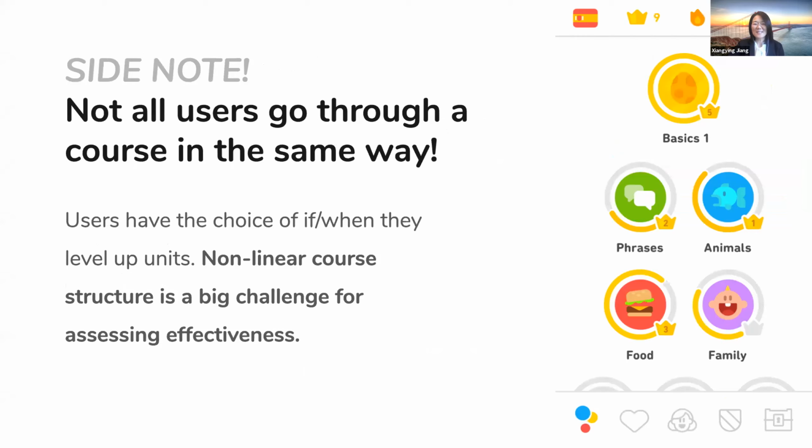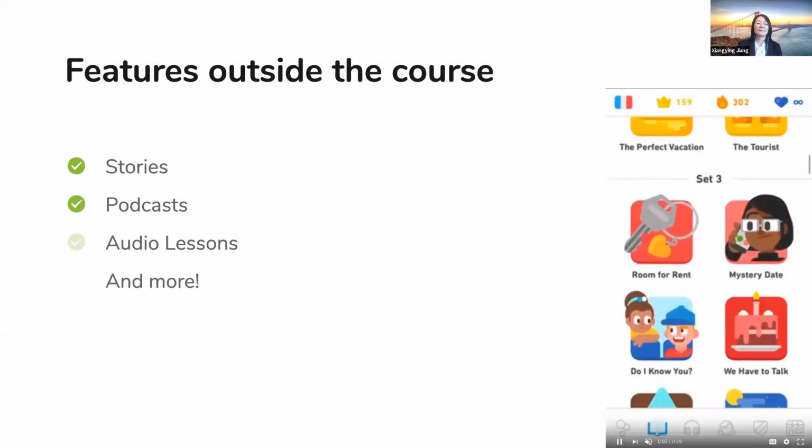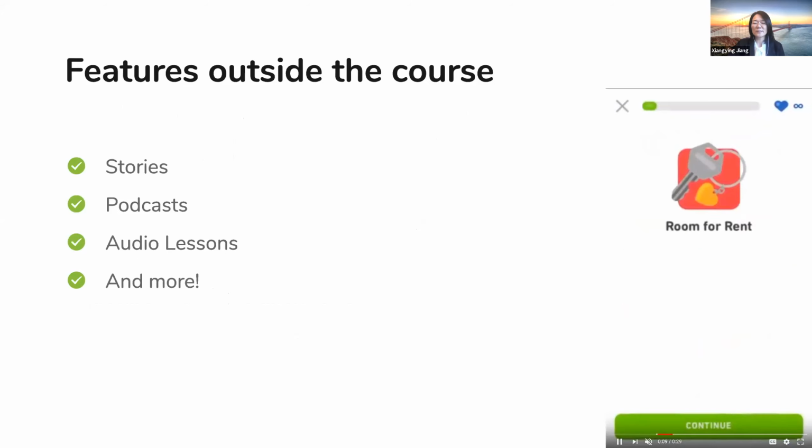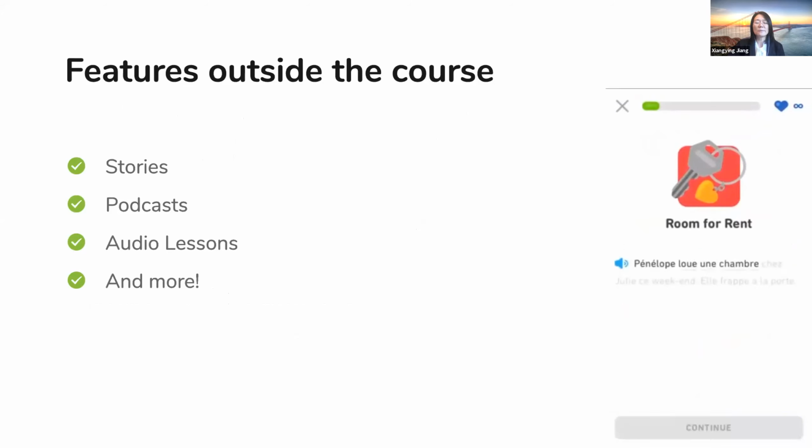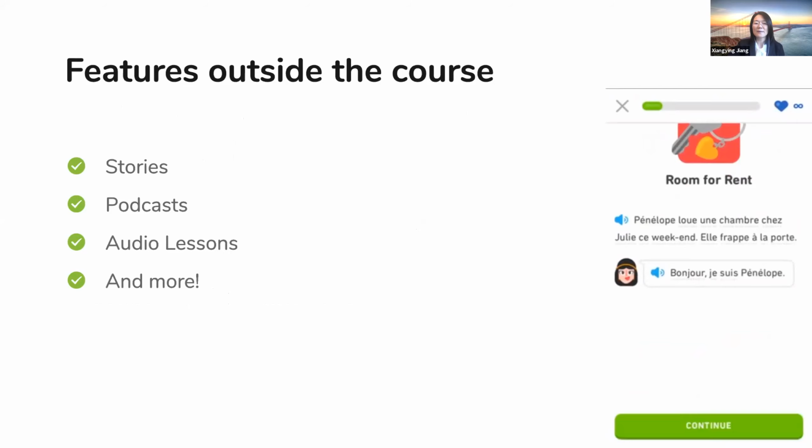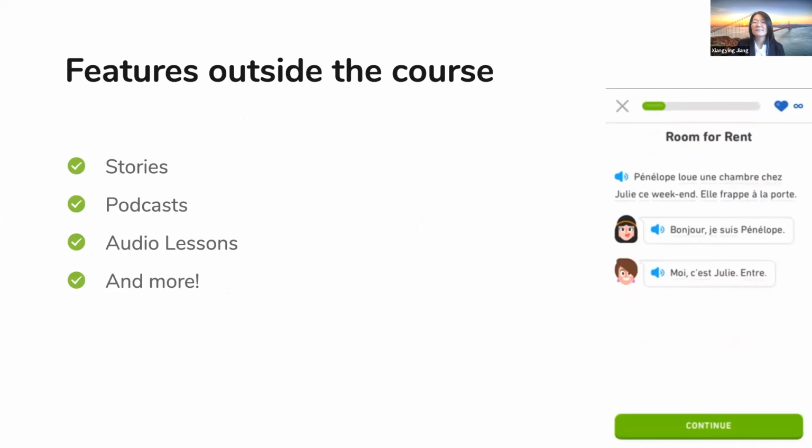As a side note, not all users go through a course in the same way. Users have the choice of when and whether they level up units. So this non-linear course structure is actually a big challenge for assessing effectiveness. In addition to the course content, Duolingo also offers Duolingo stories, Duolingo podcasts, audio lessons, and we are constantly developing new features.